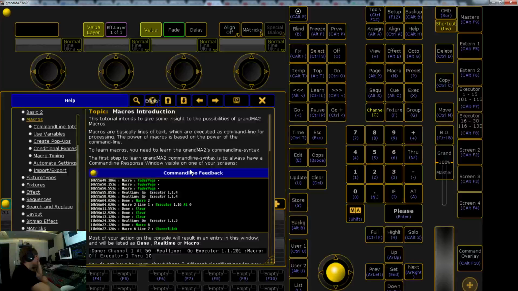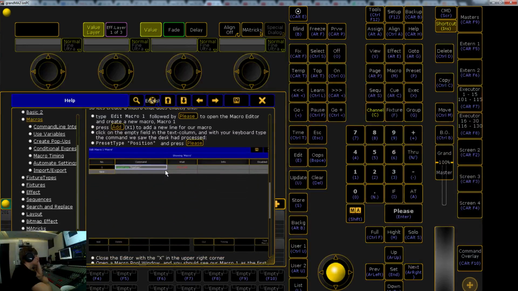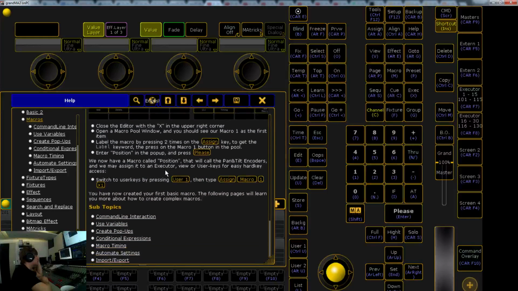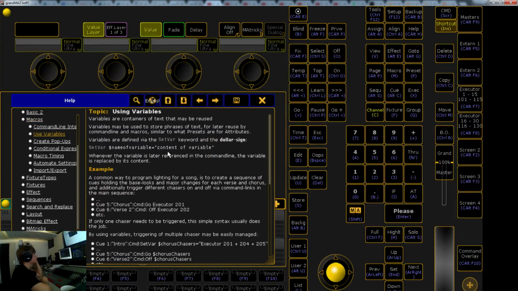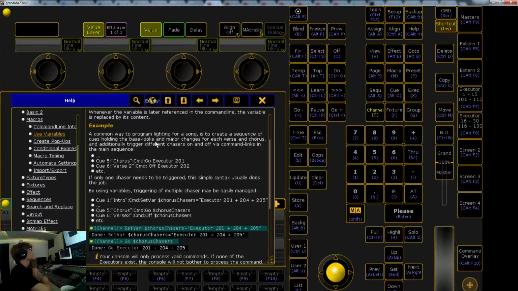Tutorial macros, there we go. So I don't know the simple ones. Now I want to use the variables. There we go. This is fucking hard.